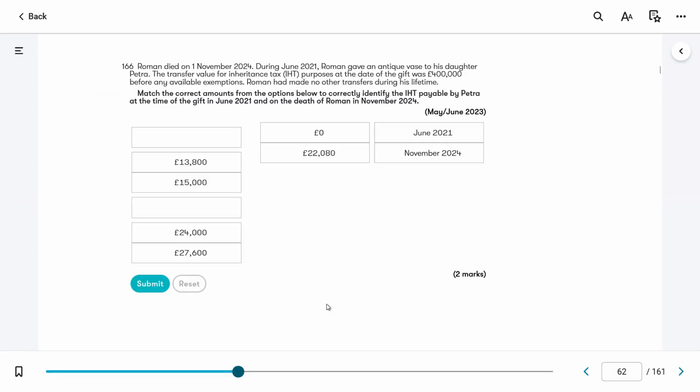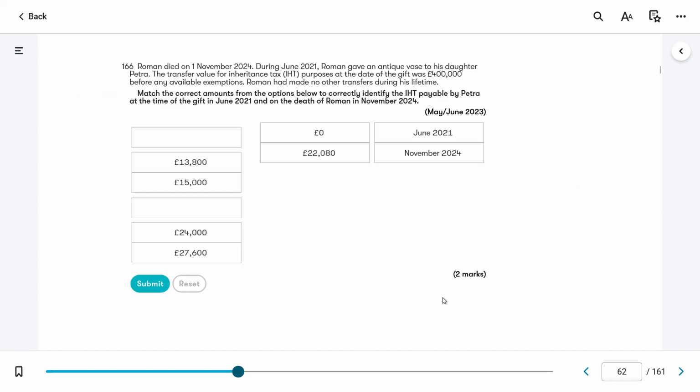Yes, you see that the taper relief will be available in the exam. Yes, when it is between 3 to 4 years, it is 20%. You do not have to learn it. You can use this table in the exam, okay? Let me show you the table so that it becomes understandable for you and you do not get confused. You do not have to worry. There are a lot of rates, a lot of rules available in the exam since it's a tax exam and there are many rates which you have to use. So those rates will be available in the exam.